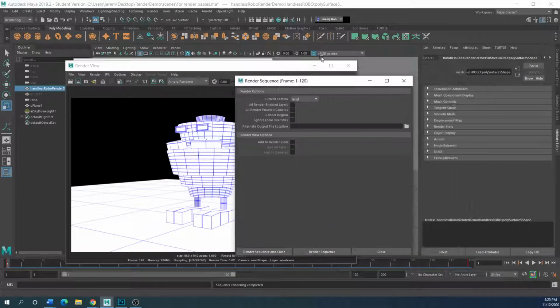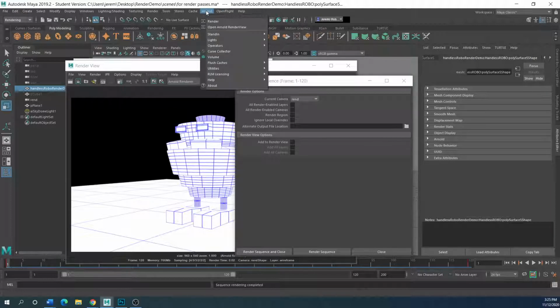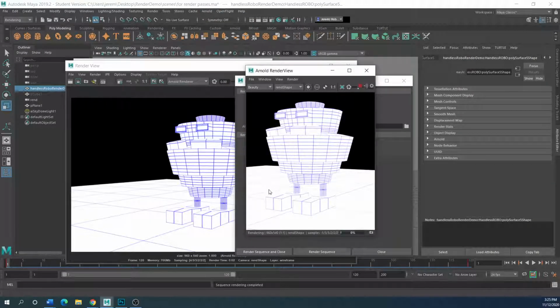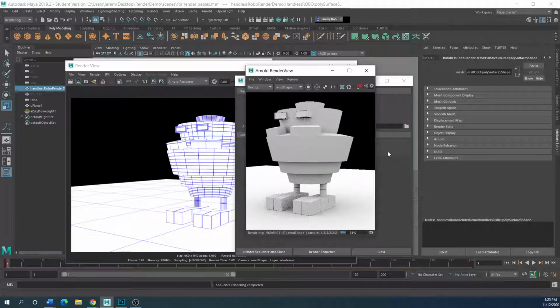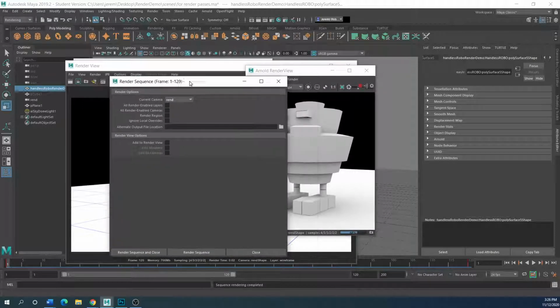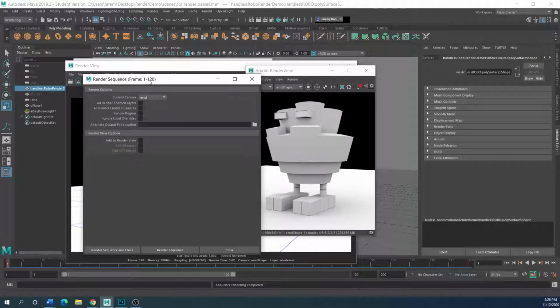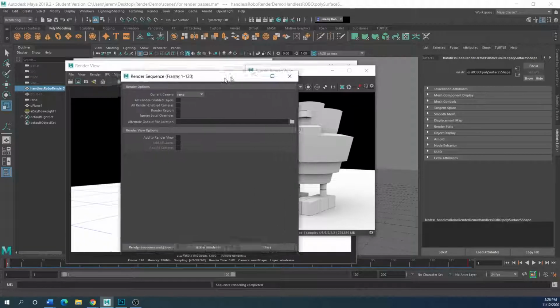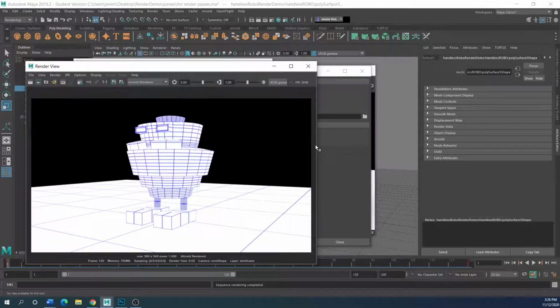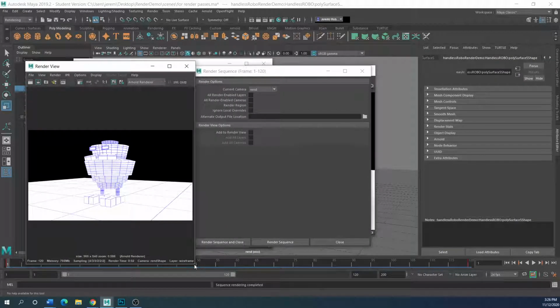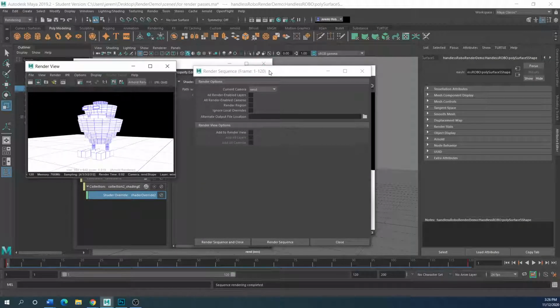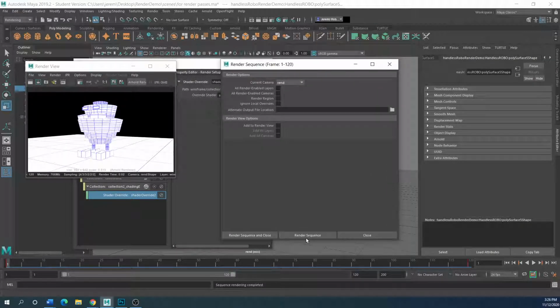My occlusion. I'm going to check it up here in my Arnold just to make sure, and I am going to do the same thing. I'm going to go to my render sequence box up here. Make sure my camera's renderable. Everything is set to the same thing. I'm going to turn this off. Same thing to where my render starts rendering out sequences now of that. So render sequence.